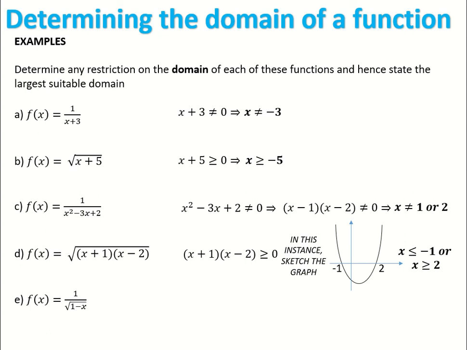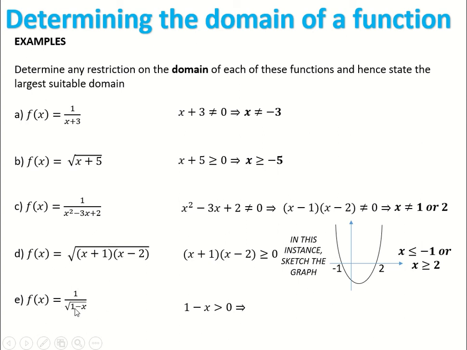This last one is a combination of the two things, because what we're doing here is dividing by this bottom function as well, but because we're finding the square root of it, we don't want the square root to equal a negative number. But we also don't want the whole bottom to equal 0. So this is a combination between these two. You have to be very, very careful about your symbol here. We want 1 minus x to be greater than 0, but we don't want it to equal 0. For the square root bit, it could equal 0.